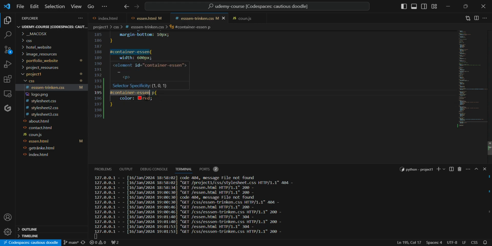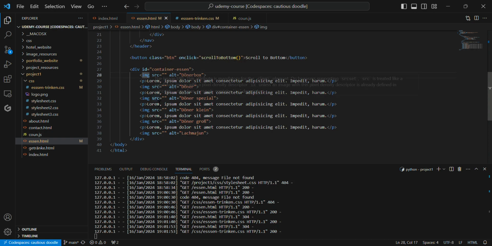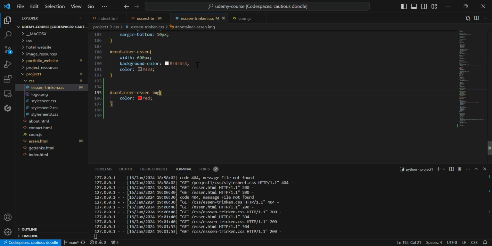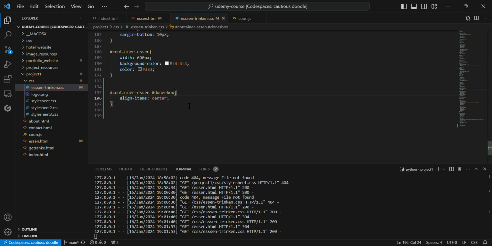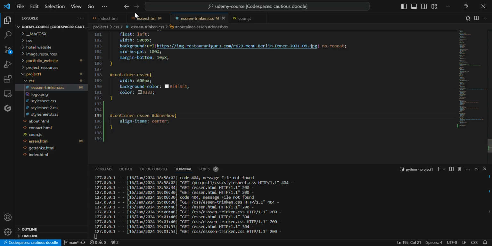Now this is just a paragraph thing, but it's not that important. So I'm going to make an ID for this kind of fixture and call it Döner box. And now I will access that ID, and I will align the item in the center, align items center, so the picture is in the center, and I made an error here.